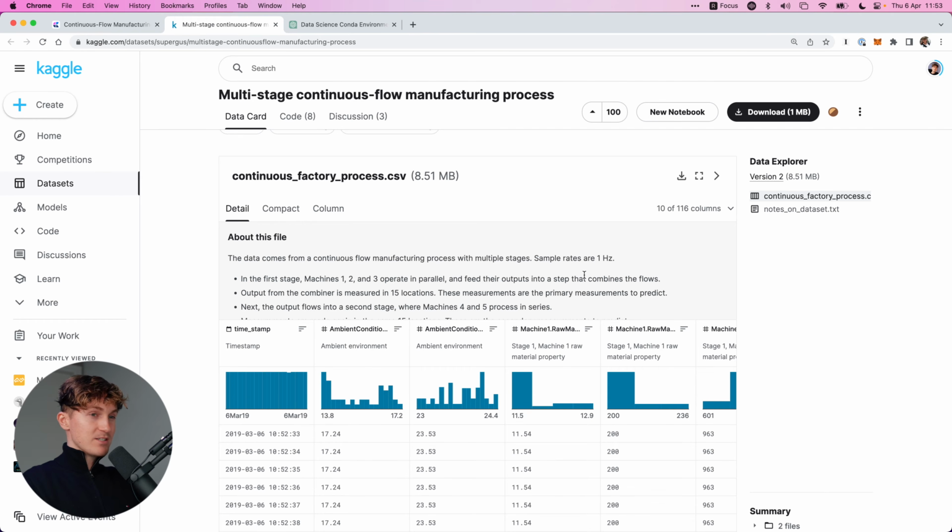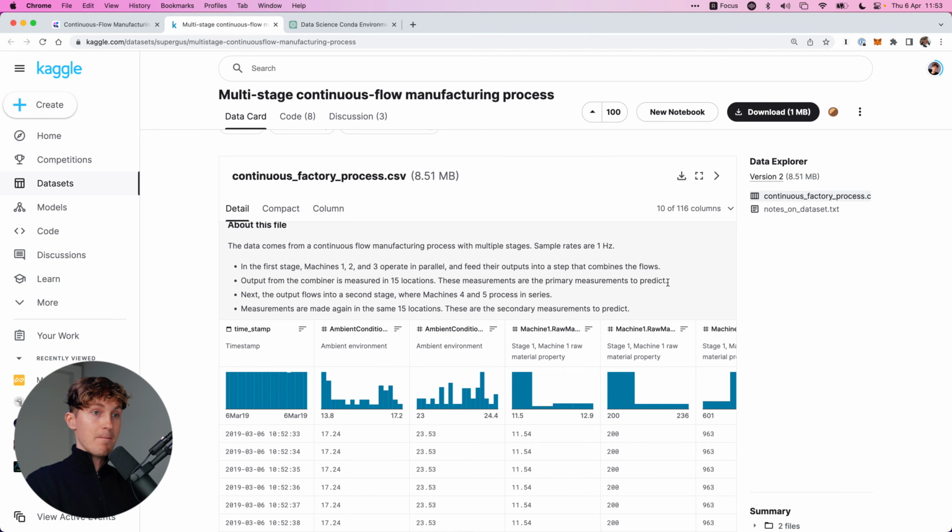So this is probably some kind of chemical process that is happening, and eventually all the flows from 1, 2, and 3 come together. And then once they are mixed, I guess, they measure in 15 locations, and these measurements are the primary measurements to predict. So you can basically see we have 3 machines, they do all kinds of stuff, and then the flows come together, and then we have 15 measurements, and that is what we want to predict basically.